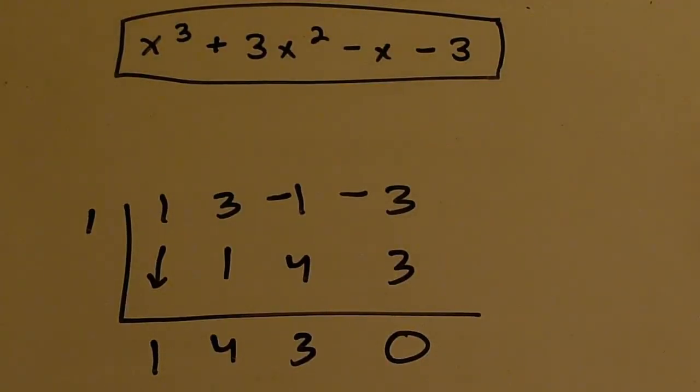As you can see here, we're using the same example and the same rational zero that we found last time to use synthetic division on this polynomial, so then we can factor it with that rational zero.